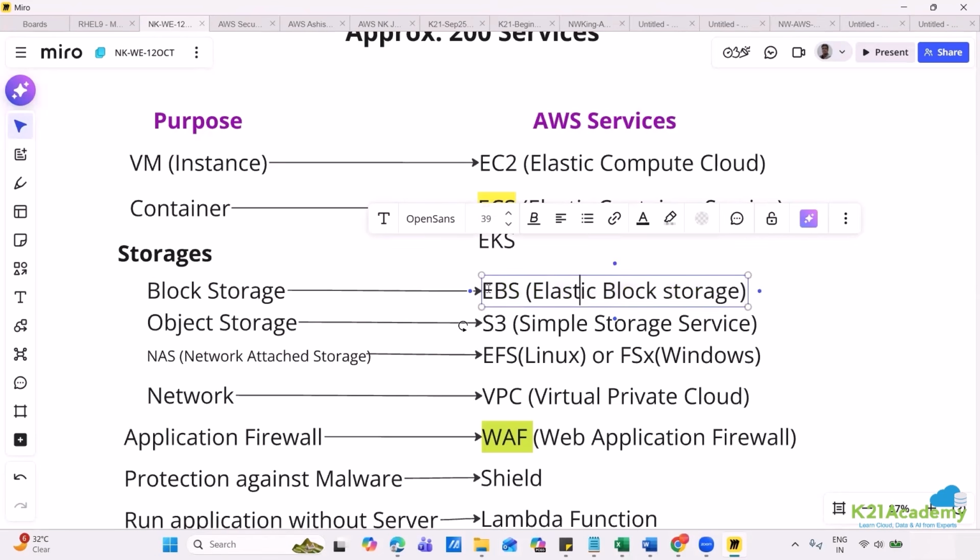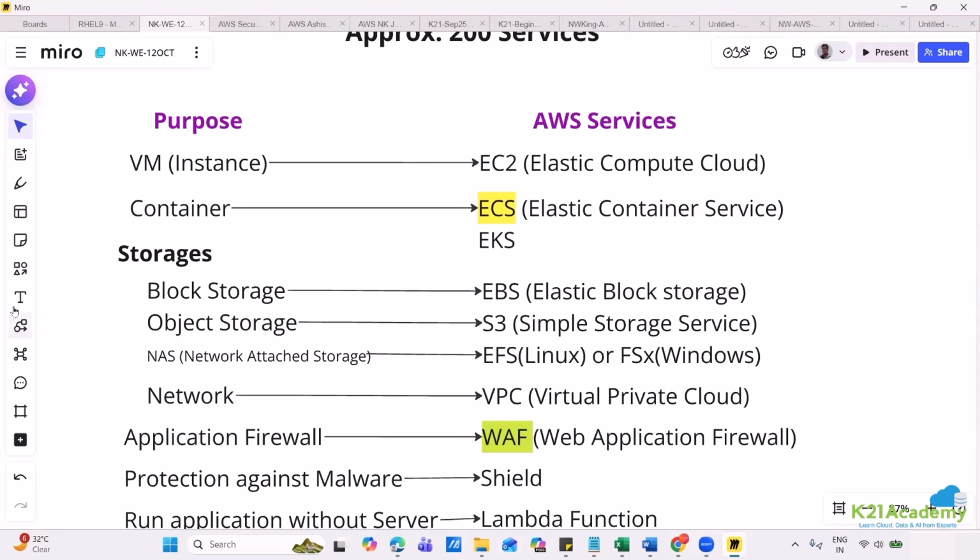It means you use EBS to launch operating systems and applications in the virtual machine. So this is the storage of your virtual machine. We call it block storage. This is highly scalable.